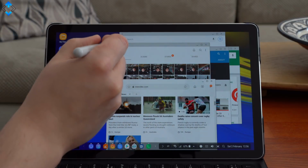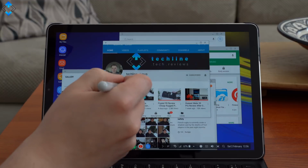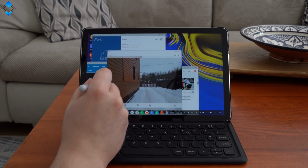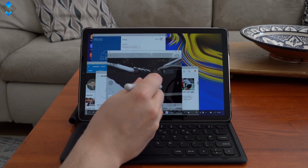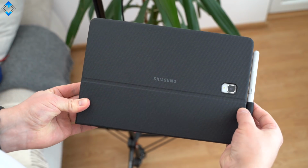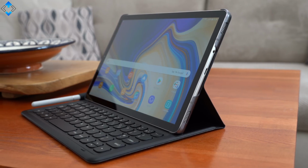Another way to use the tablet is DeX mode, which is one of the key selling points, at least according to Samsung. You can either connect the Tab S4 to your TV or a monitor using the HDMI port, or buy a $100 Samsung keyboard cover. This accessory is quite expensive, but it's well made and it works flawlessly with the tablet. Still, I think it should be a bit cheaper.